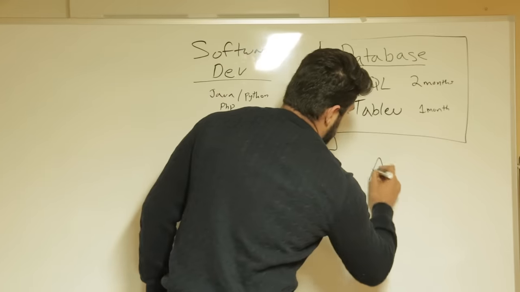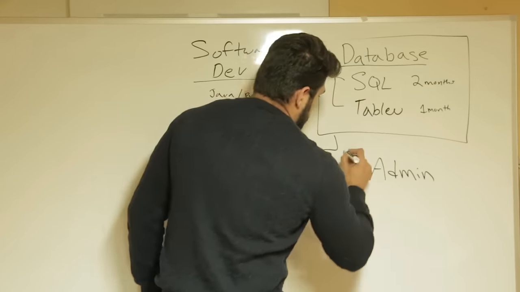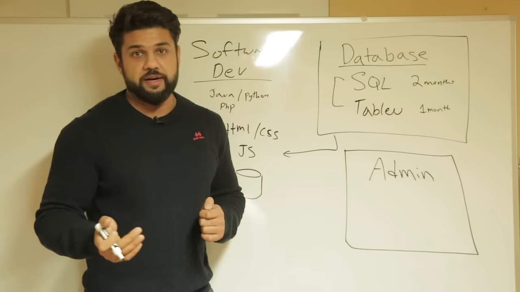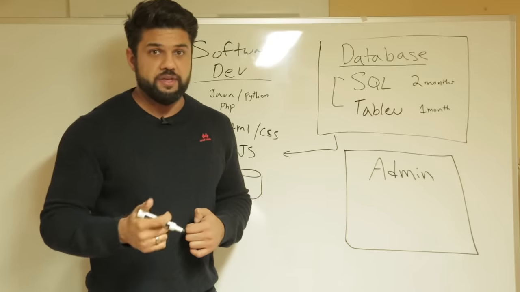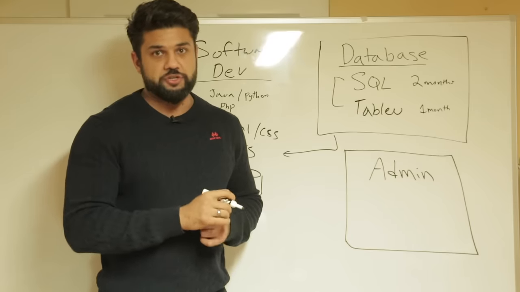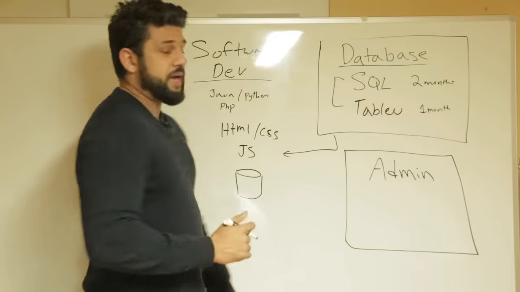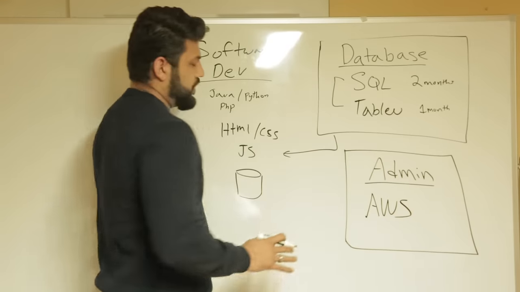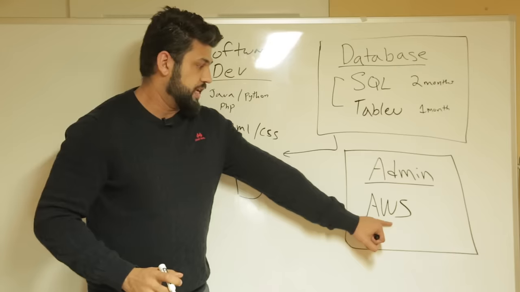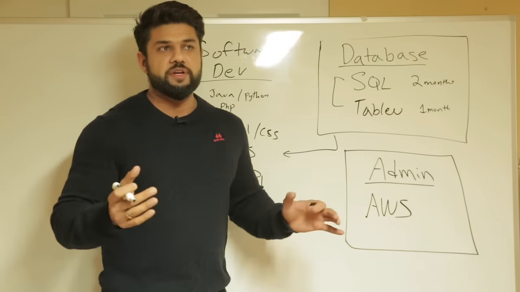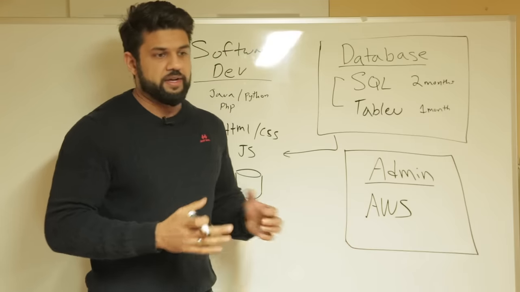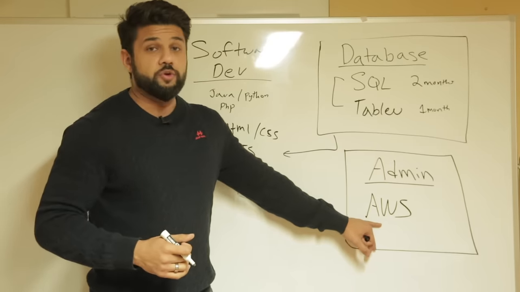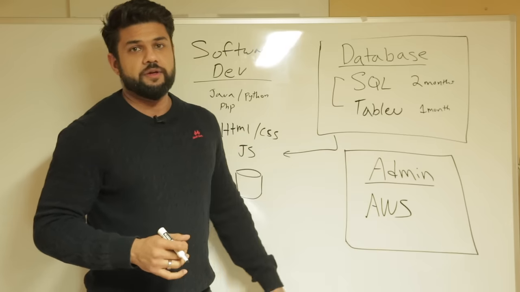The third path is the admin path. And this is also a great, lucrative field. But in my opinion, it's for countries like India or basically any country that is not the United States or Canada. United States and Canada outsource administrator jobs. And the hottest topic within this domain is AWS, Amazon Web Services. This is another thing you could choose. This will take maybe a year to get really comfortable with because there's a lot of new development that's going on in AWS and you should understand, you should have a certain breadth of knowledge and that will take time to learn. But it's a very lucrative career and there's plenty of opportunities.